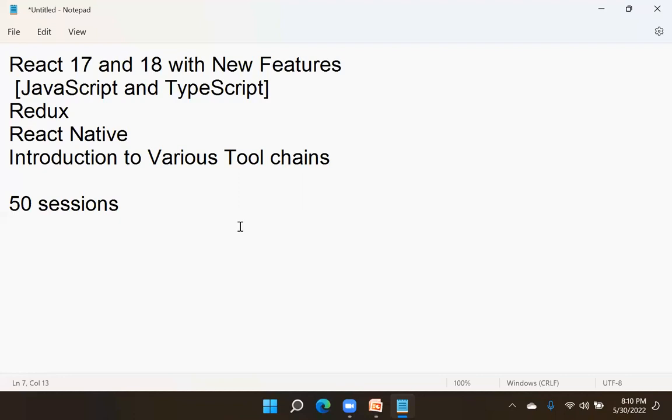We will learn everything. So to finish all this, it will take 50 to 60 sessions along with additional tool chains, means along with additional topics. Core React topics, 45 to 50 sessions, we will finish everything, because I have to teach you TypeScript also, one extra language I have to teach. So by teaching that language, you have to learn React with TypeScript. Because you are already good with JavaScript, we can directly start with JavaScript. But to deal with TypeScript, first you have to learn TypeScript as a language. So we will learn TypeScript separately, and we will discuss React with TypeScript also.